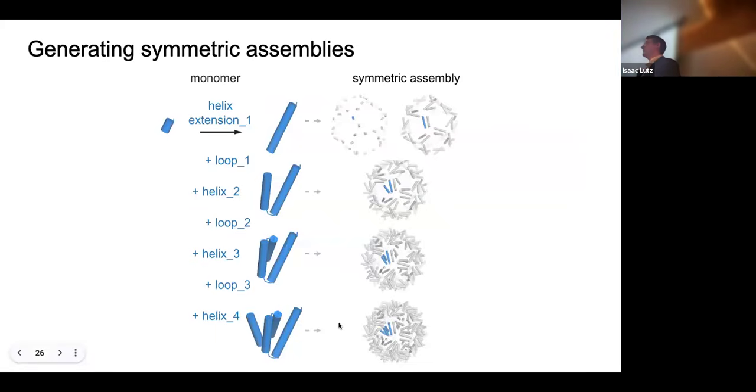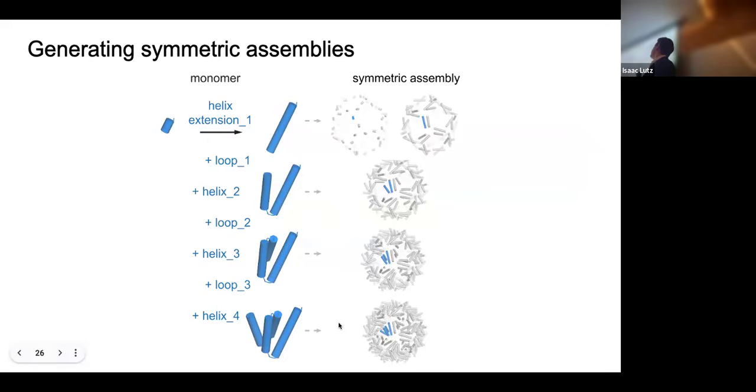But where this method really became powerful was going for far more constrained and complicated functions. This is where, as protein designers, we would really start to struggle more and more to sample plausible backbones, especially if we're doing it manually. Specifically, for symmetric assemblies, the process is very similar.